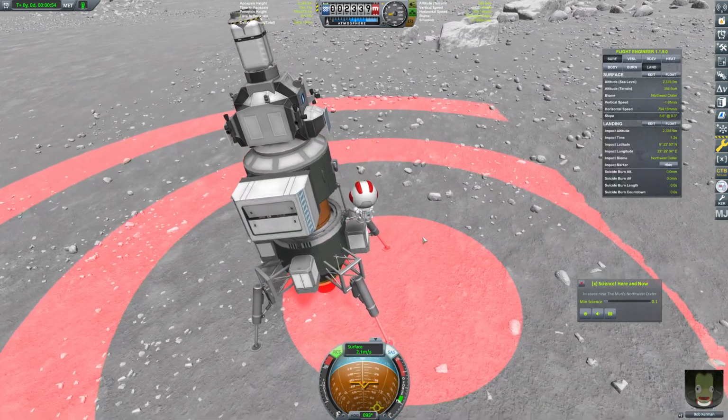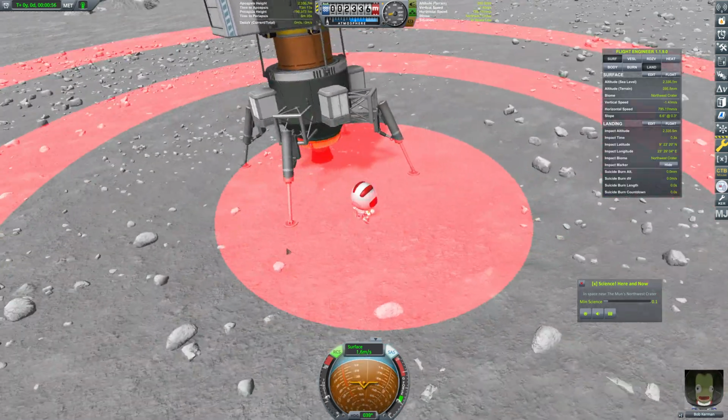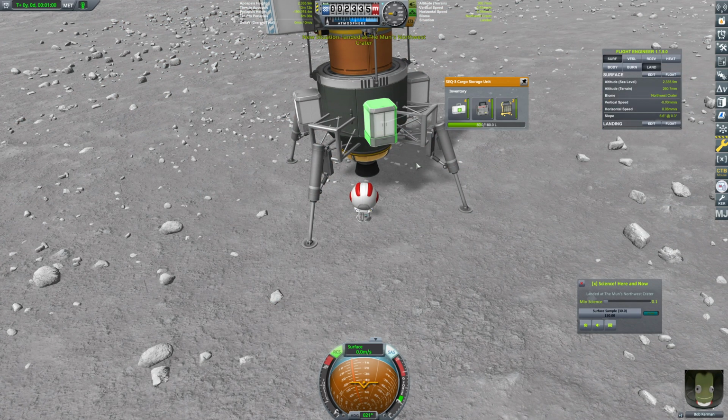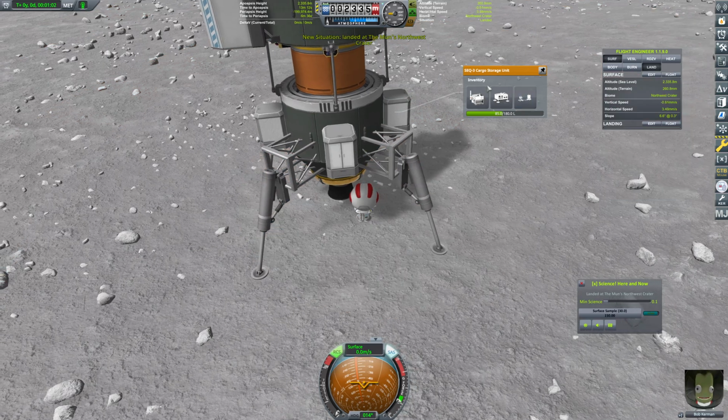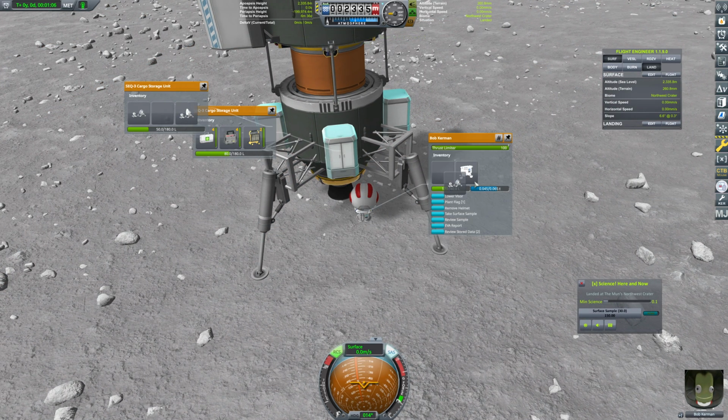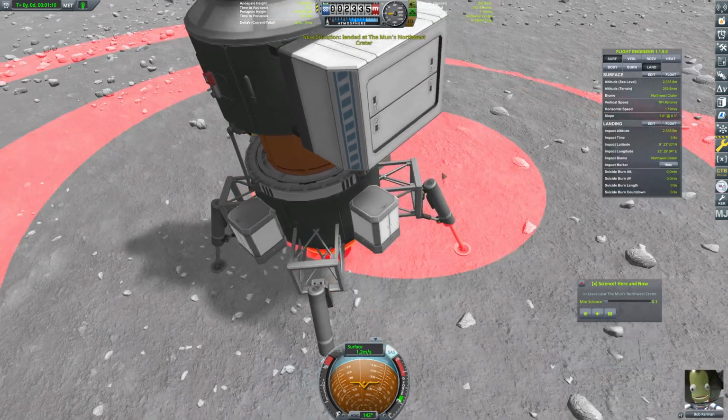We're only going to be producing one science here, and that's okay. We're not actually concerned about that. We have one science, did I say? One energy for this surface operation. We're going to have one extra, actually, so that's absolutely fine. I'm going to store this guy here, and we're going to go set some of these up.